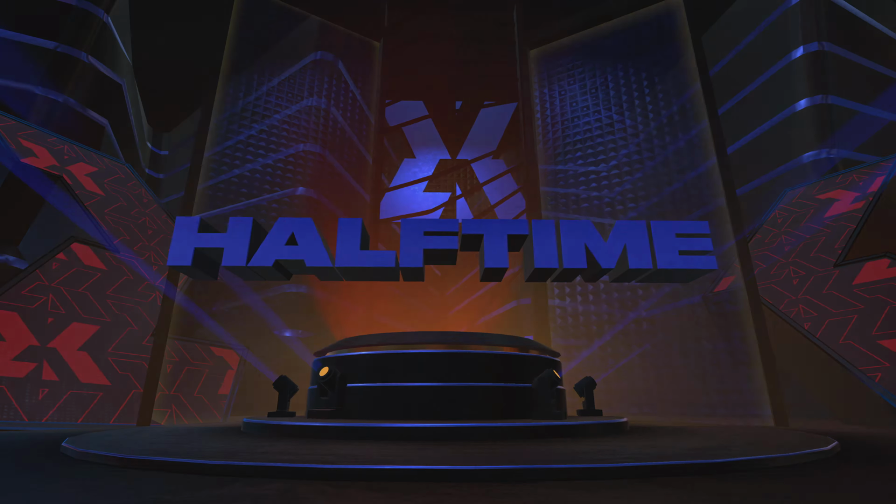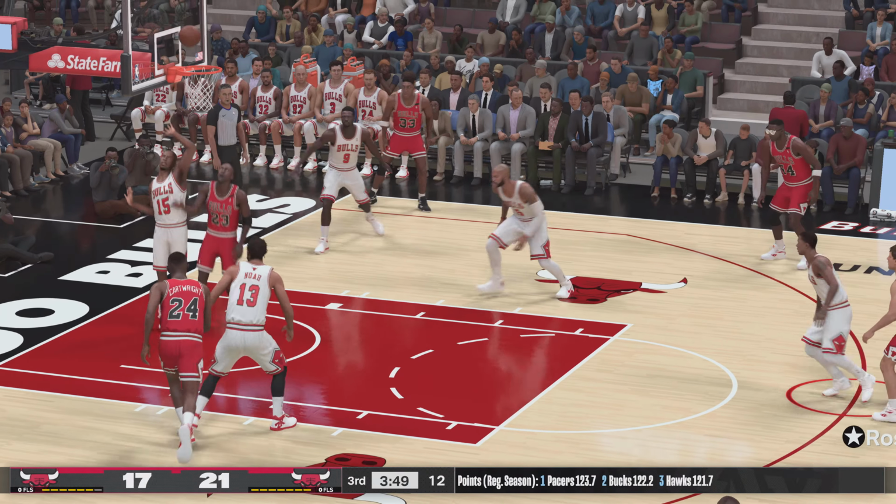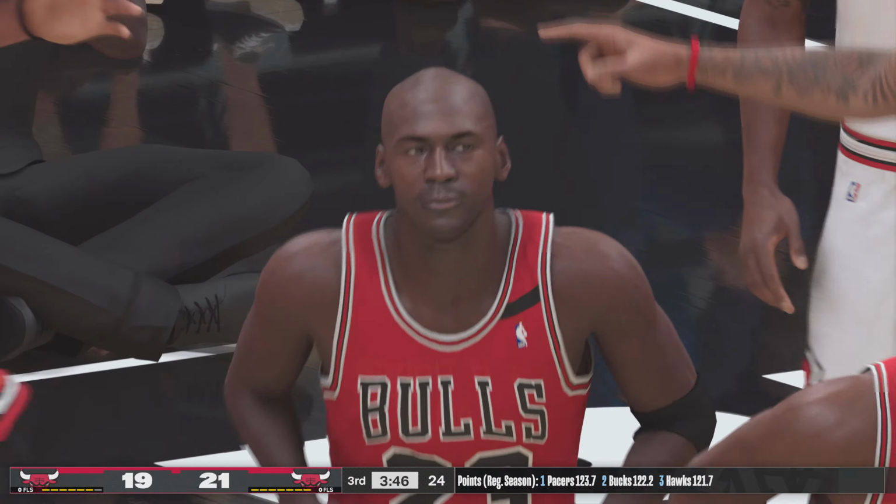We've got second half action for you, and if the next couple quarters are similar to the first, this one could go down to the last possession. A fantastic game from Derrick Rose in this one. In that first half, he was a hot knife, and the defense was butter, sliced right through them. And when you rip through the D like he did in that first half, you gotta stay aggressive. Keep getting to the rim.